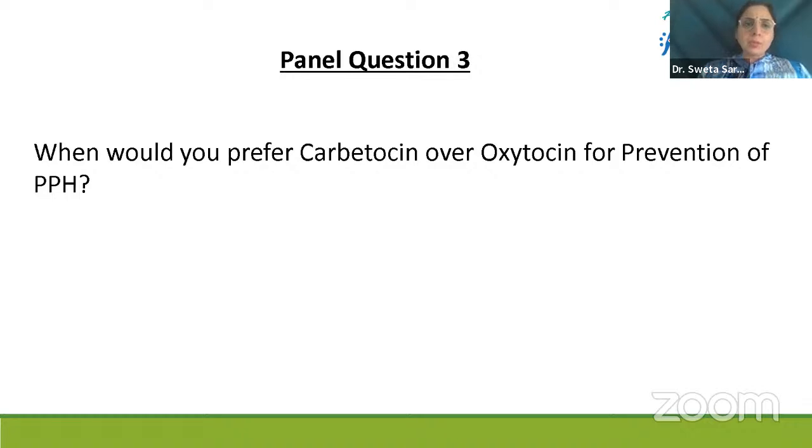Many people used to say earlier that there are cost restraints, but when you calculate, you are giving a single dose, whereas with oxytocin you are repeating the dose. An IV infusion has to be there, a cannula has to be inserted, somebody has to monitor the infusions, and sometimes you need additional uterotonics. You may have to add on misoprostol, which may be given per rectally. Considering all this, the cost doesn't become significant. Earlier, there were issues when the heat stable form was not available, but after heat stable carbetocin has come, life has become much easier.